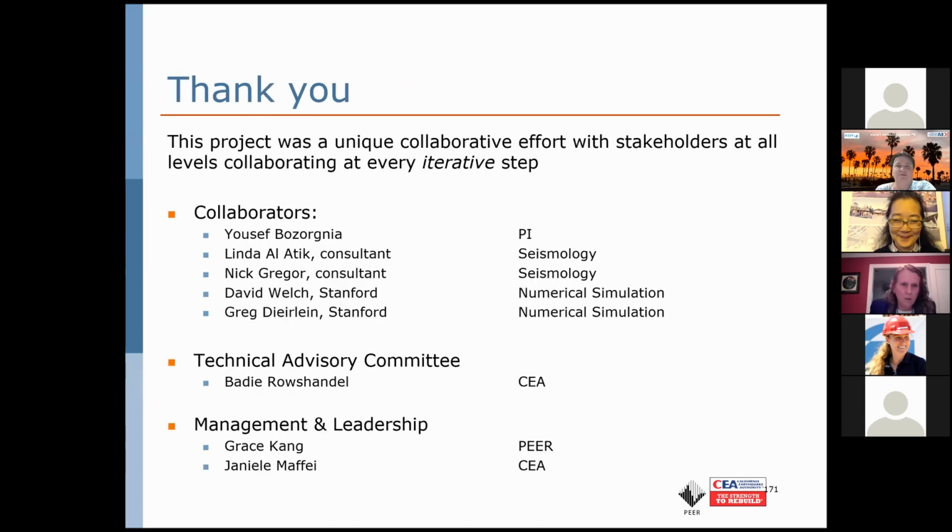What I really personally enjoyed as a researcher is just the work and the interaction that we had in real time. It wasn't just these new methods of analysis or doing performance. We collaborated with the other working groups in real time. This really enabled us to be a lot busier throughout the whole project. And this was possible because of these collaborators, the technical advisory committee, as well as the leadership group and the management group. It was really great to feel their interest and participation at every step of the process. And so with that, I wanted to thank you for your attention, and I hope I gave you some colorful slides.